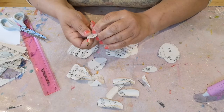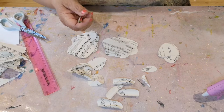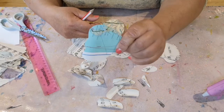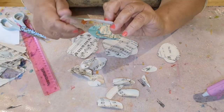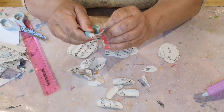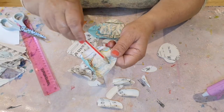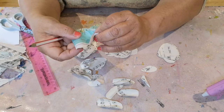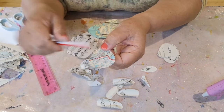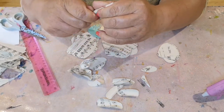And with magazines, if you're doing this with magazines or maps, you may want to have a look at the colours that you've got. For example, on this petal I've used on the map, I'm thinking which one is going to look nicer on the outside, and I think I've decided by the looks of this one that I was going to roll it that way, so that you've got the blue here and then this lovely beigey brown colour here. This one's lovely. It's got the pale colour here, and then you've got the green of the land there. So maybe I'd curl it that way.